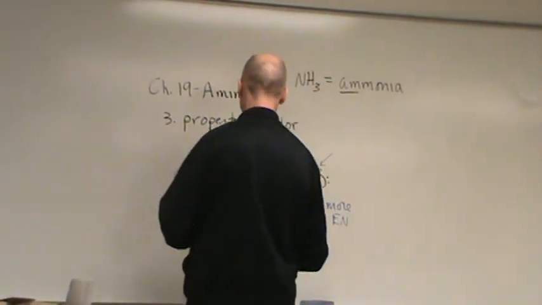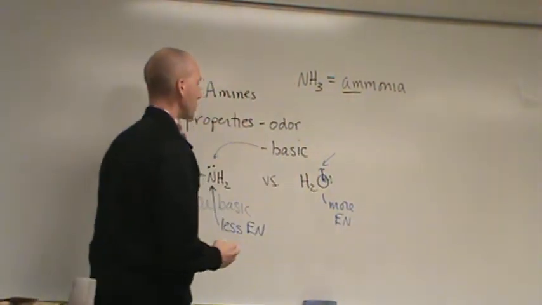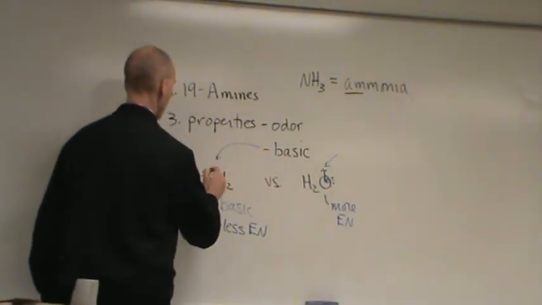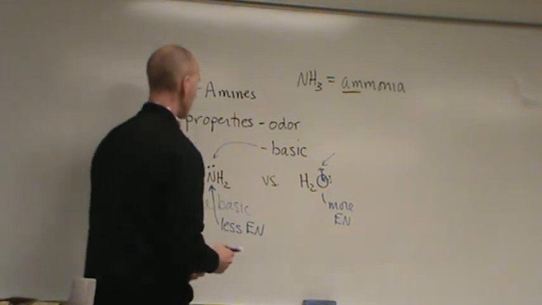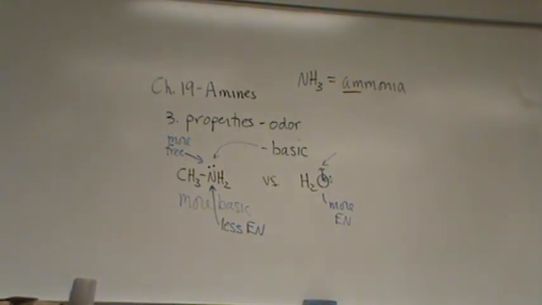So here, the oxygen is pulling these lone pairs in a little stronger, so they can't donate as much. Okay, here, the nitrogen's not pulling in, so it's more free to donate. Okay? So this is the special property of amines that we're going to investigate next time. We're going to see all the reactions have to do with their basicity. We're going to compare different amines, see which kind of amine is more basic. Is a primary amine the most basic, or is a tertiary amine the most basic? And get into that kind of classification.